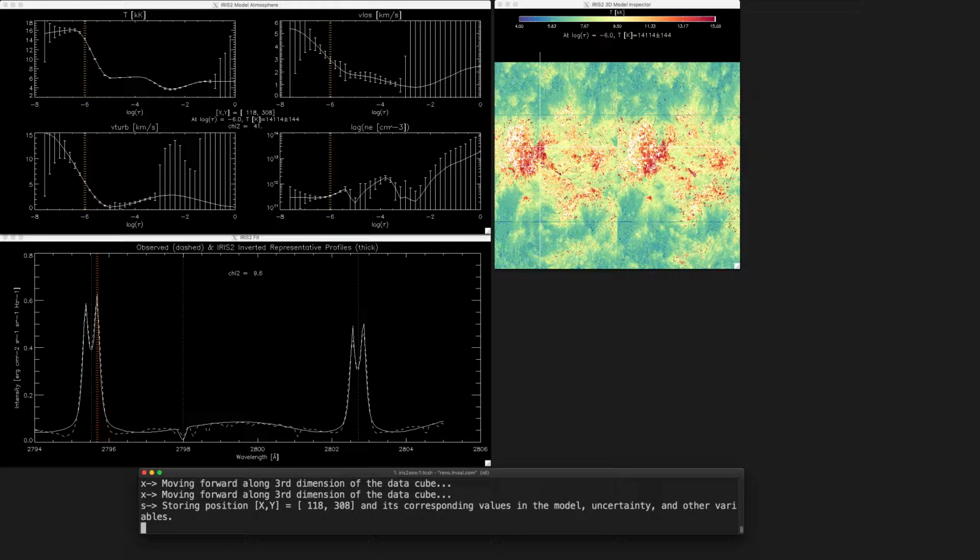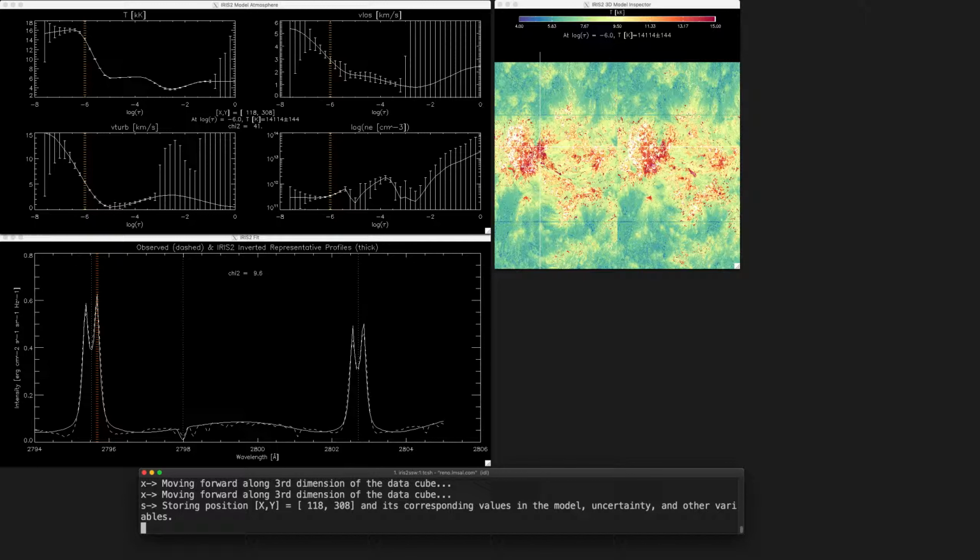Okay, so I store this position. This position is position X and Y 183, 08 in the image. Okay, this is the position in the image that is displayed on the screen.